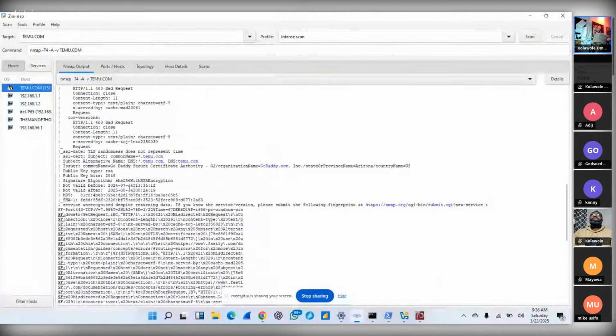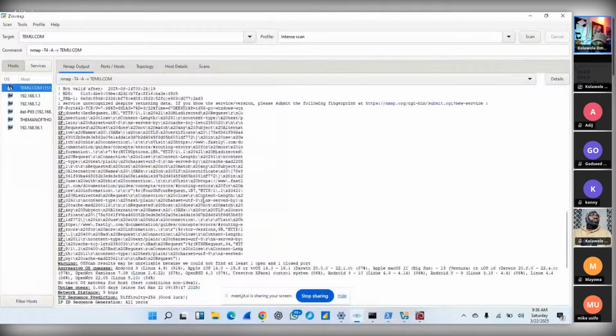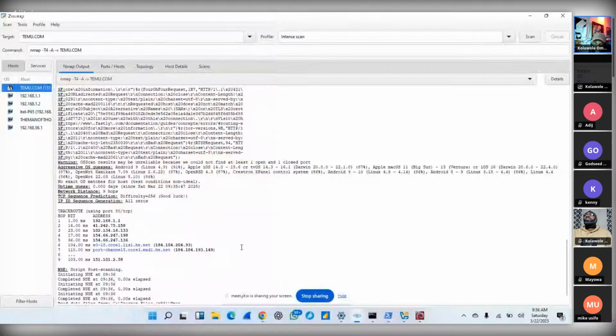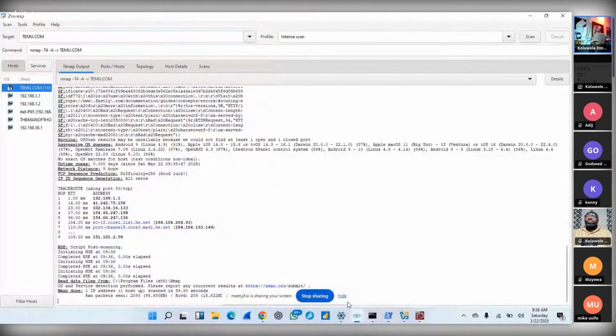Now, the difference is that they have a good cloud. There's what we call cloud, and they have some of their information there. So it will be difficult going after this kind of organization. But now that I scanned them, I want you to also observe something. Look at the bottom of my screen. You see raw packets sent 2093, 95.680 kilobytes was sent to their server system. Now they received it. The moment they receive it, they know that this guy just scanned them.